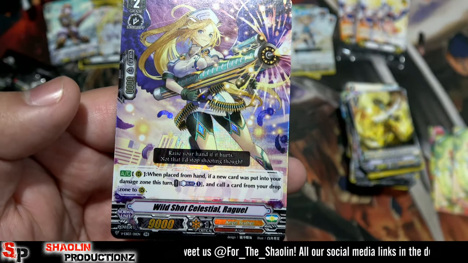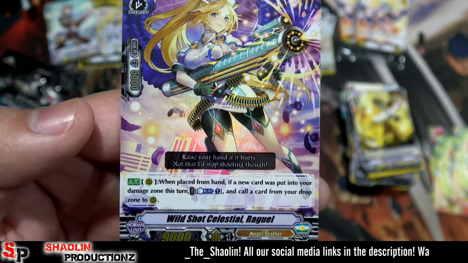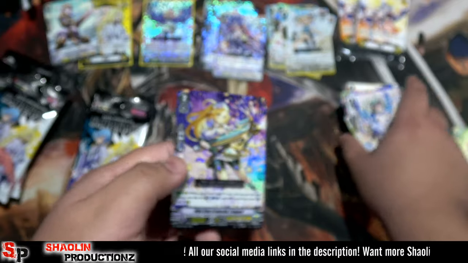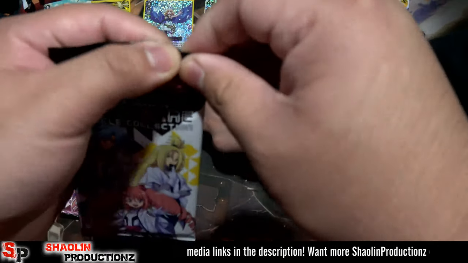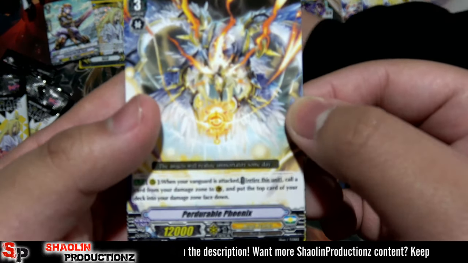Hey! We got the Wild Shot Celestial Ragel, right? Ragel? Raquel? No, is it Q? It's Ragel. I think it's right. I think we always called it Ragel. I don't know these names. You know that I'm bad with names. I've been bad with names ever since we first started this.